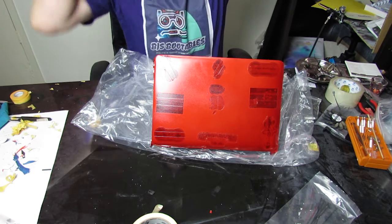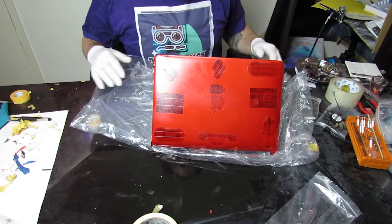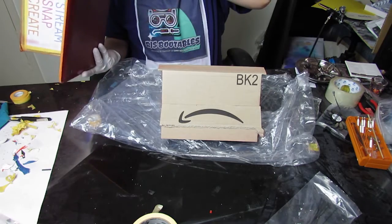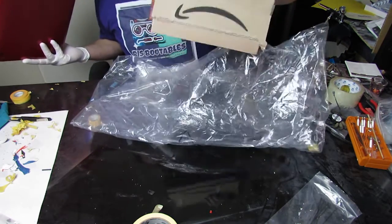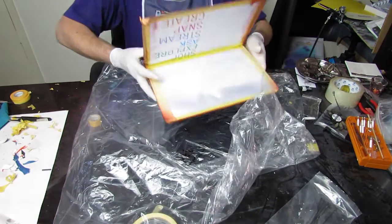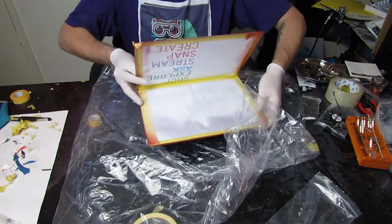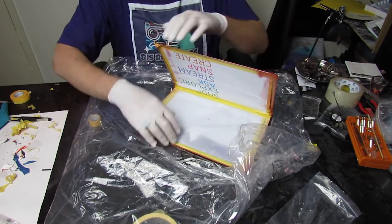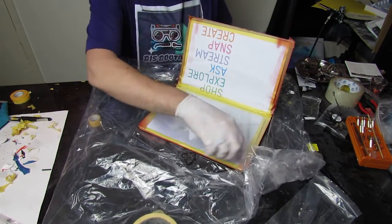So here we are back with our little MacBook. It's had all night to dry, a good 8-9 hours now. So we're gonna take all the masking off and have a bit of a look at it. Yeah, I suppose. Make sure we didn't screw anything up.